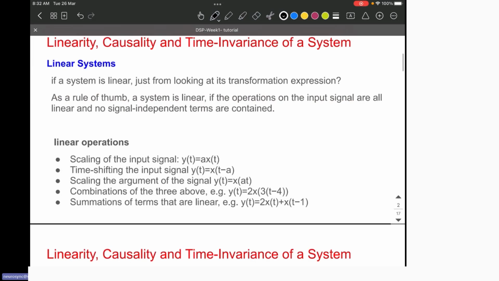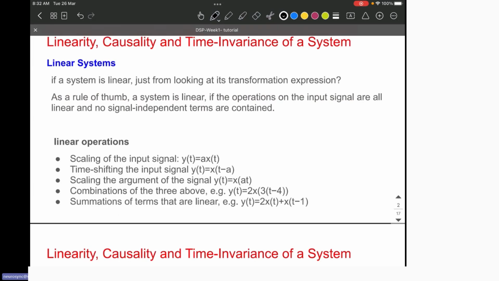Now, the thumb rule to check whether the system is linear or not. There are some operations. By looking at the expression of the output, we can say whether the system is linear or not. So how to find the system's property? You can check for the following operations in the system expression. These are the thumb rules to check the linearity of systems. So what are these rules? These are the rules you can check in the output expression.